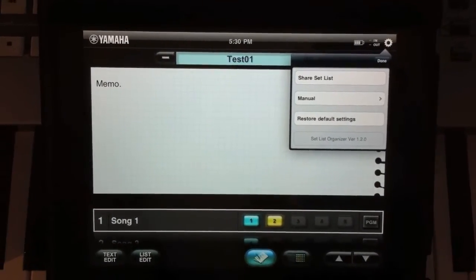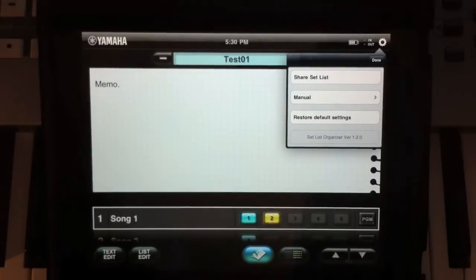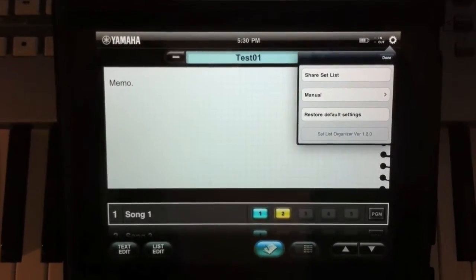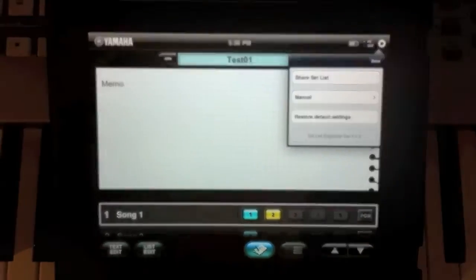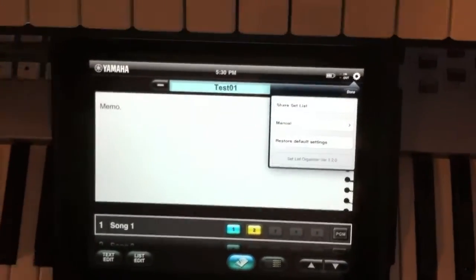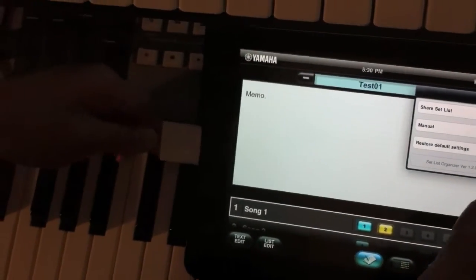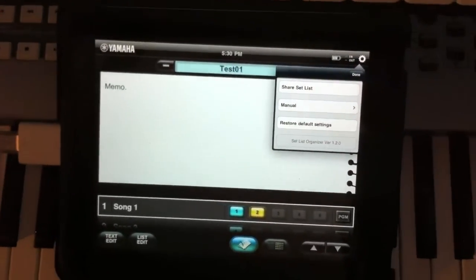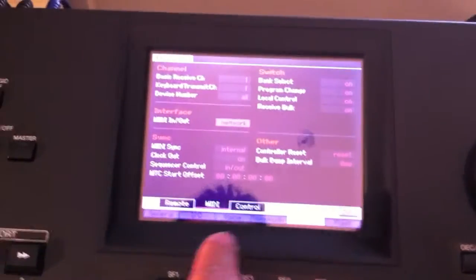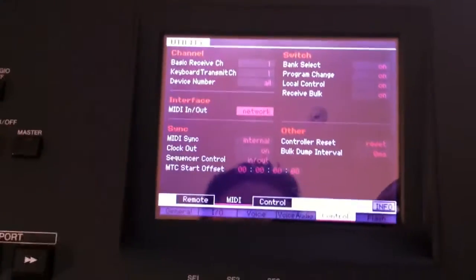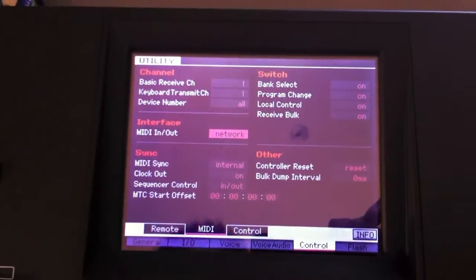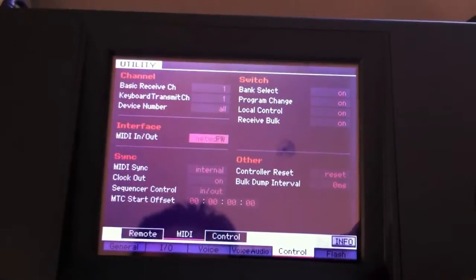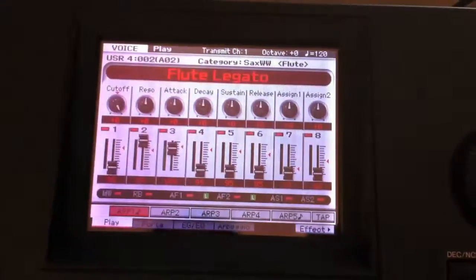So whether you have a Yamaha i-MX1 when it comes out, or you connect a USB cable or a MIDI interface that can work with the camera kit as well. Actually, I'm going to go through the USB port of the Motif. So you see that USB cable is going to the USB port on the back of the Motif. And if I go to the Motif, you need to press the Utility button, and then go to Control, and we need to change the network setting to USB. There we go, that's done.